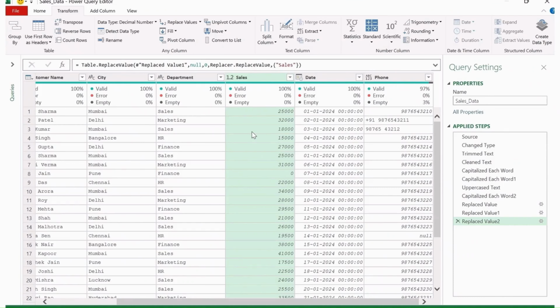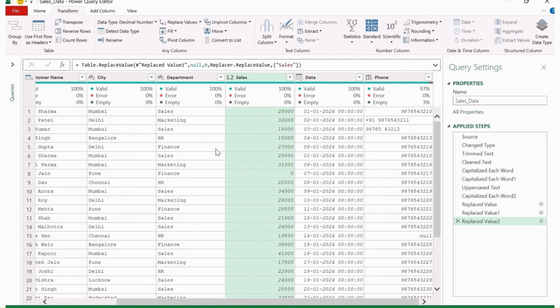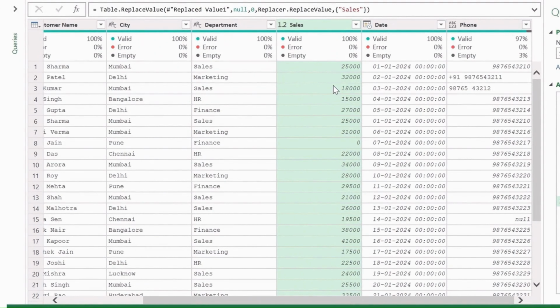Perfect. You can also do, in case there are values available like the rupee symbol over here, you can simply go here, type the rupee symbol and replace with nothing. You can automatically see whatever changes we do in terms of replacement, it will automatically get replaced, the rupee to nothing. And likewise, if there are commas available over here, you can replace them with the normal value. Cool.